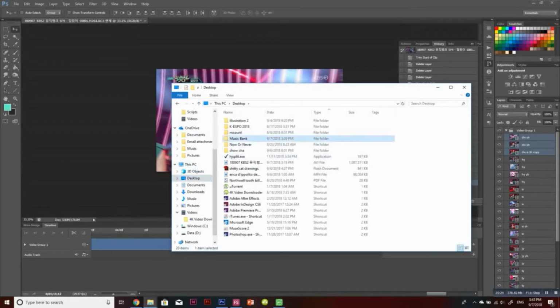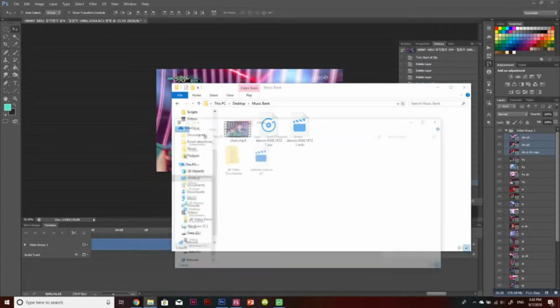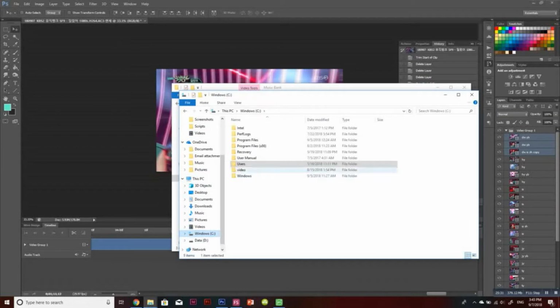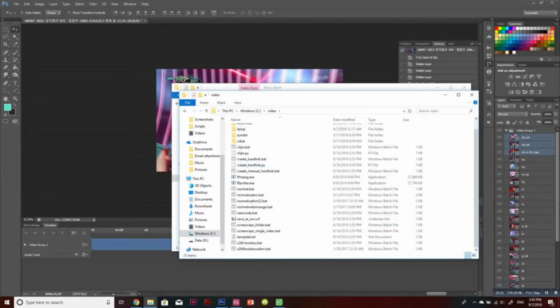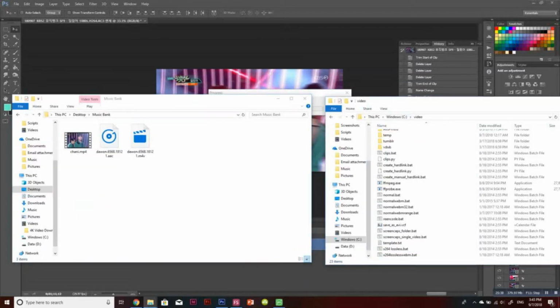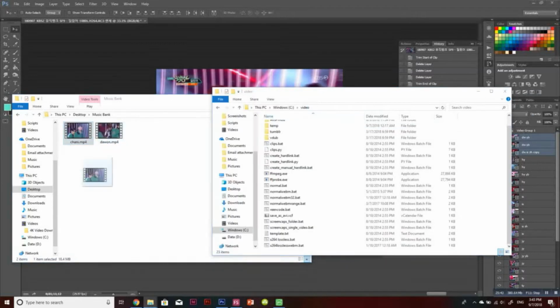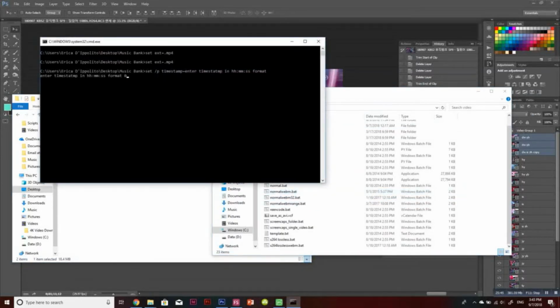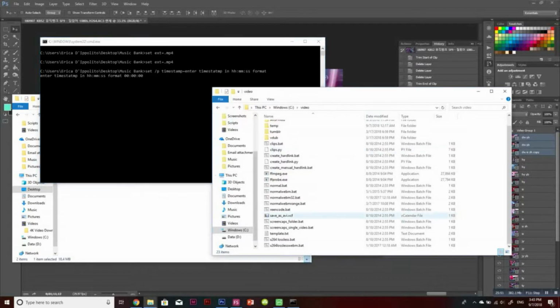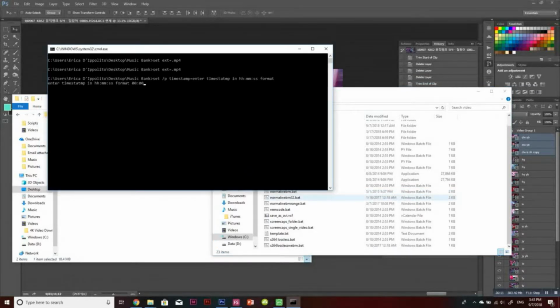So yeah, click render. And then at this point, I'm going to go to my desktop and go to the Music Bank folder. And while that's rendering, I go to AviSynth, and I start resizing the videos while that runs. So that way I'm not wasting time. I don't use lossless, I'm using normal WebM. And since it's the whole video you want, you're just going to go to 0 seconds. So that'll run.